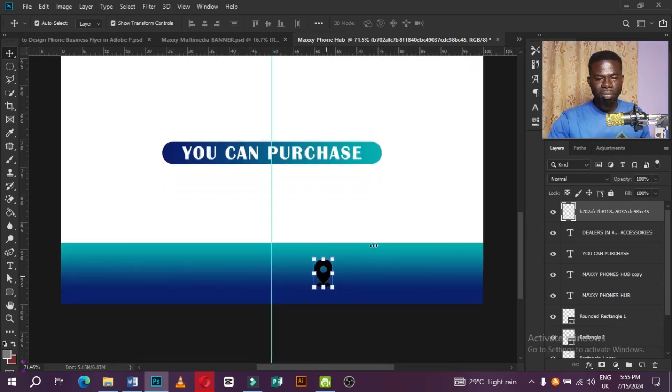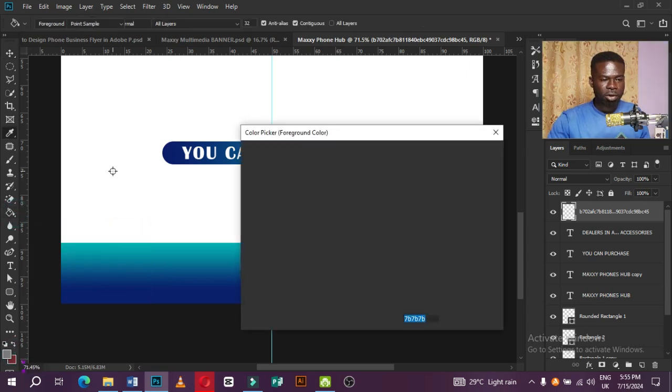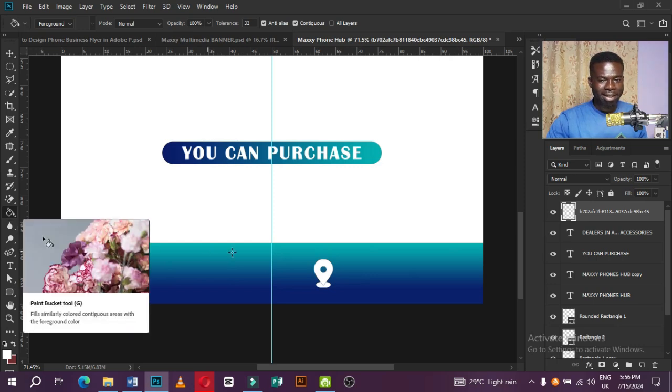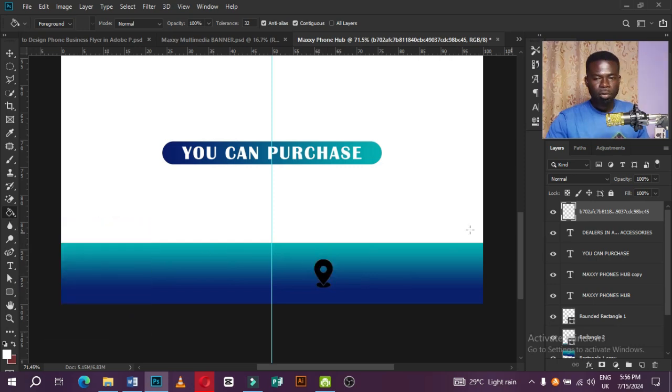Now we are going to change this from black to white color. There are two approaches to undertake this activity. We can change the color using the paint bucket or from the blending modes. But for the sake of time, let's use the paint bucket. Activate the paint bucket tool, then change the foreground color to white. Then give it a click. If we had not converted this object into a rasterized or pixel-based object, we wouldn't have been able to apply the paint bucket to it. Alternatively, we can change the color of this whole glyph icon by double-clicking on its layer in the layer pane.